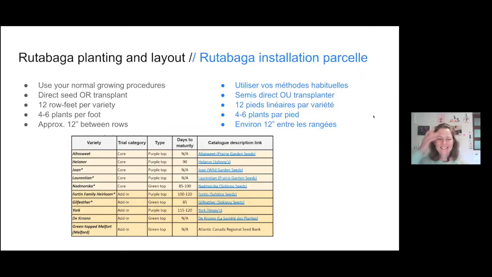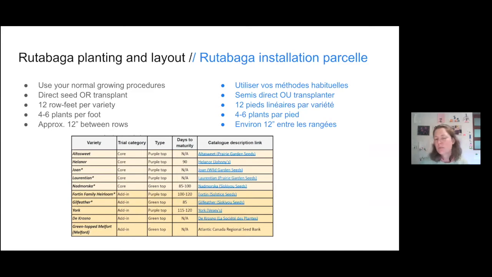All right, thanks, Solveig. This is our second year of growing rutabaga in the CANOVI variety trials. The reason it was chosen was it was brought up as an option by a grower who thought that there was probably room down the line to do some breeding to make the germplasm a bit better. There are also a lot of other reasons why it's an interesting crop to trial here. One is that it's a good winter storage crop. So, you know, a food security, food autonomy or food sovereignty crop.